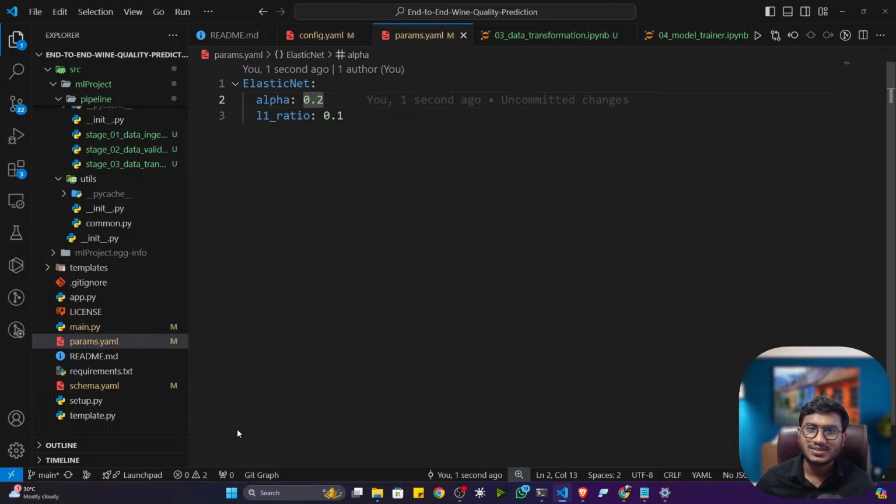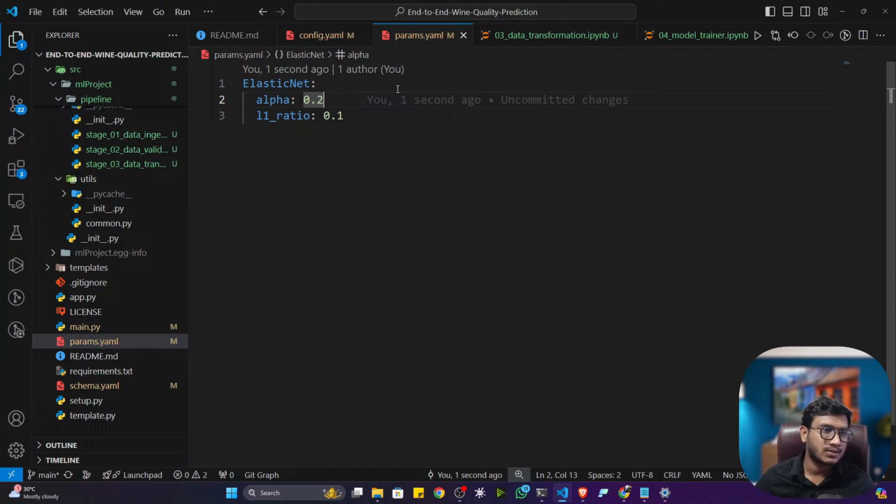But as I already told you, this is the simple implementation. For the first time we are implementing it, because there would be lots of people who are not familiar with these concepts. That's why I'm starting with very basic concepts at the very first, so that it will give you some understanding of how we can write modular code and how we can create the pipeline. You can use this concept whenever you create any kind of advanced project. That is my main intention.